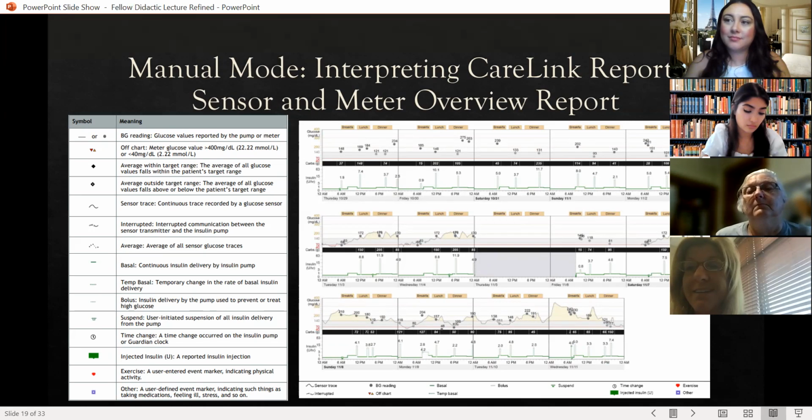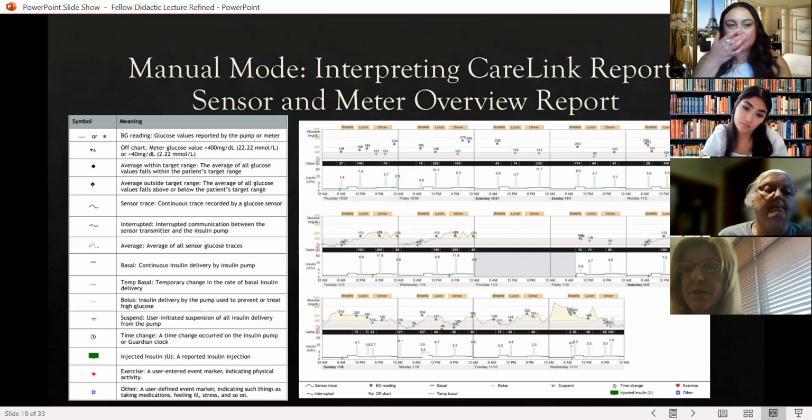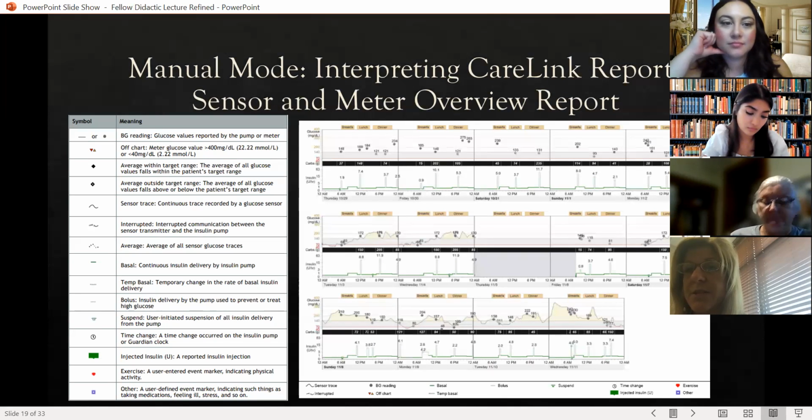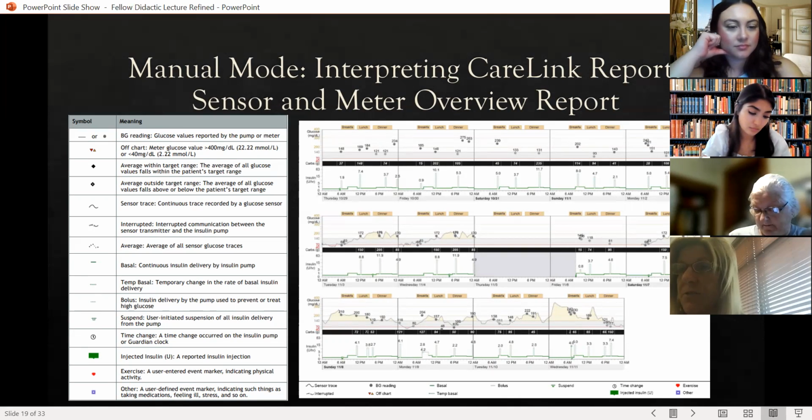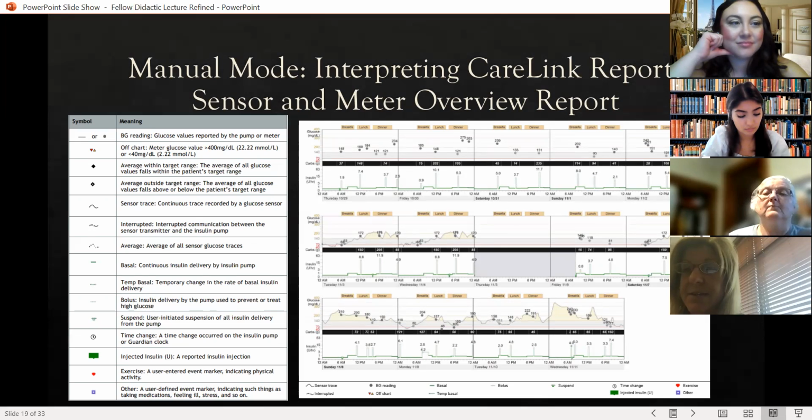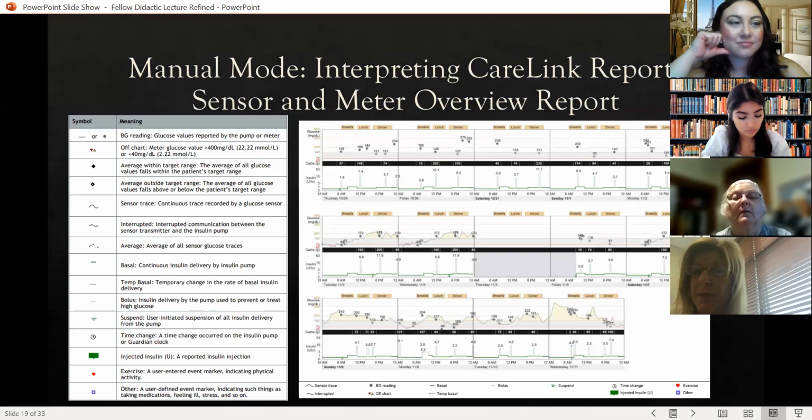But if you forget, there's always a symbol that goes on. You can see on this report that the little black dots are all blood sugar readings that they took. It also includes their insulin to carb ratio, so you can see how much insulin they gave. The squiggly line on the second side tells you that they are connected to a sensor. On the top line, it says they're not connected to a sensor. It gives you the times of day, and then obviously the days of the week also. So lots of information can come from these reports.